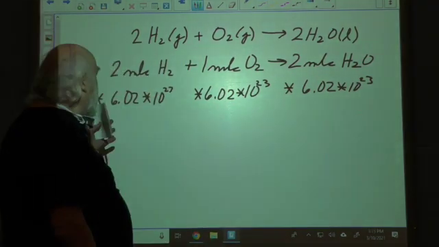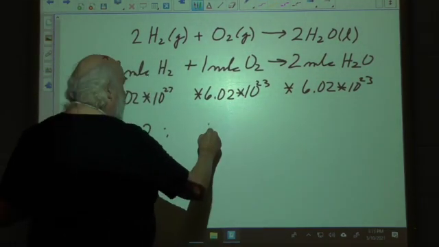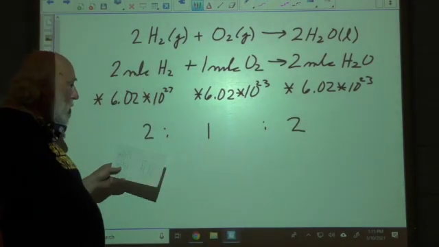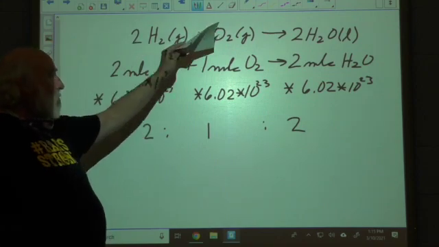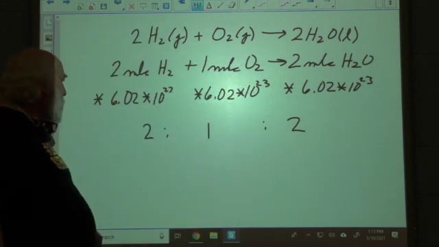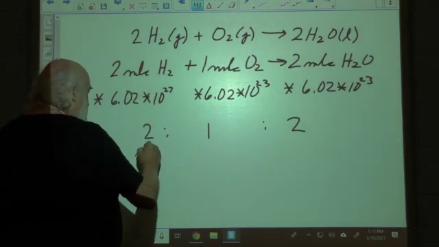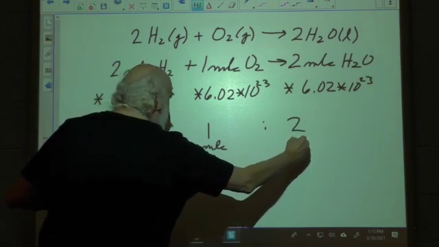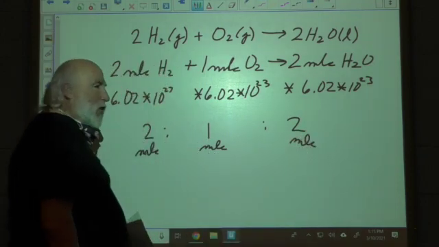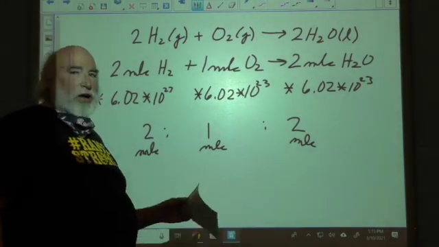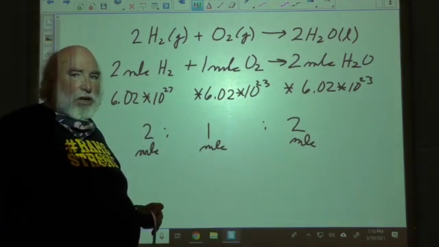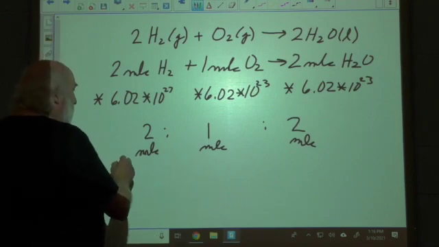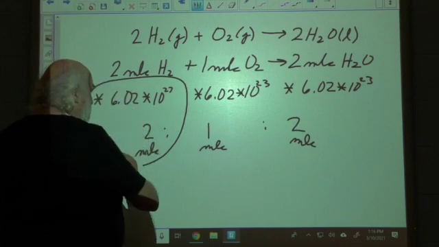Well, this is actually a ratio of 2 to 1 to 2. This ratio is the relationship of the number of molecules in this reaction. And since we're saying that these are molecules, the label for each of these then is going to be molecules. And I'm using MLC for abbreviation for molecule. I figure if mole can have a 3-letter abbreviation, MOL, then why not use MLC for molecules? So anyway, I'm going to multiply each of these by this number right here.